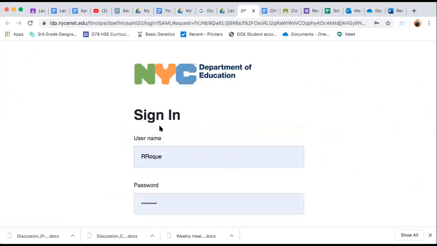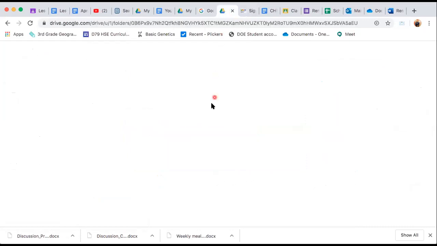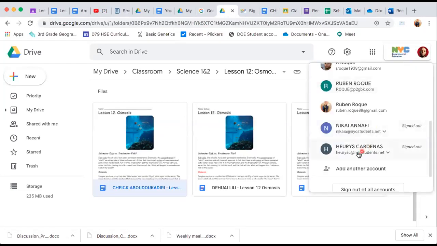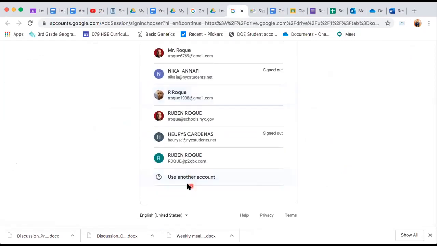Now, if it prompts you to do this when you're signing into Google, then you just put your username that you have already gone through, or if I provided you with one, you would just use your sign-in information and it will bring you to the Drive or to Classroom. So that's how you would do it, just as if you were signing into another account. You would just sign in when it prompts you to use another account. Okay.